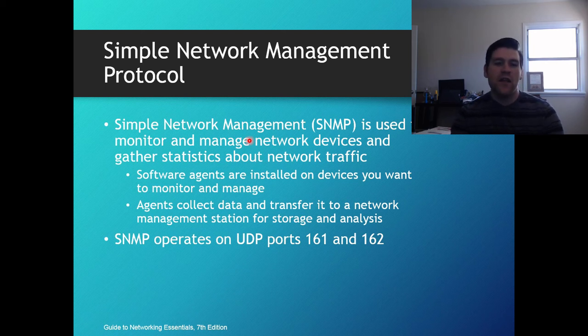This is known as Simple Network Management Protocol. It's literally used to monitor and manage network devices, gather statistics about the network traffic. So typically you would install an agent on your switches, your routers, and your PCs on a network, and they would all report information back to an SNMP server using this protocol. Your server would be what's actually collecting data, but your agents would be the client end, essentially sending data to your server. It operates on UDP ports 161 and 162.